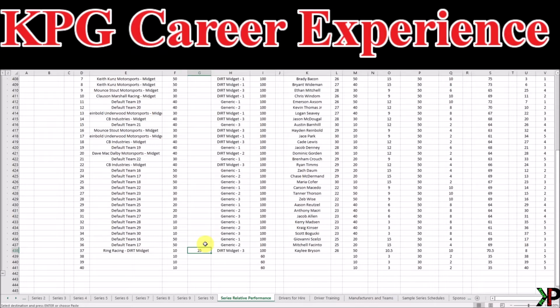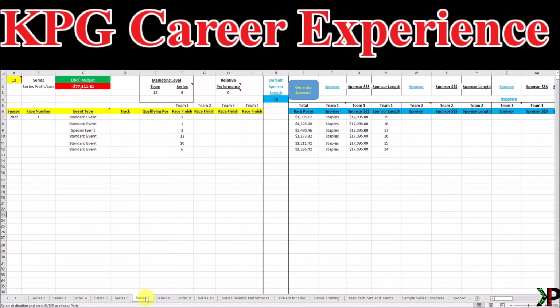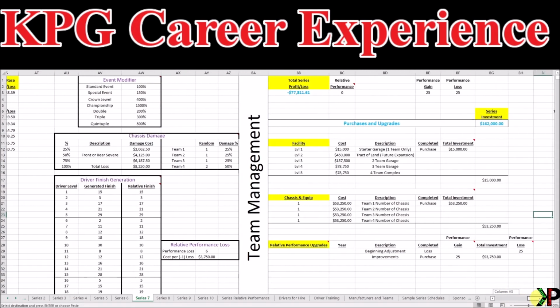And of course, you already know where we're headed next. Our next goal is to expand our midget team. We want to bring in a second team and then a third and then a fourth because we got plans moving forward. And for those of you who might not have been with us, let's move over to Series 7, which is our Dirt Midget team. And this is what I'm referring to.